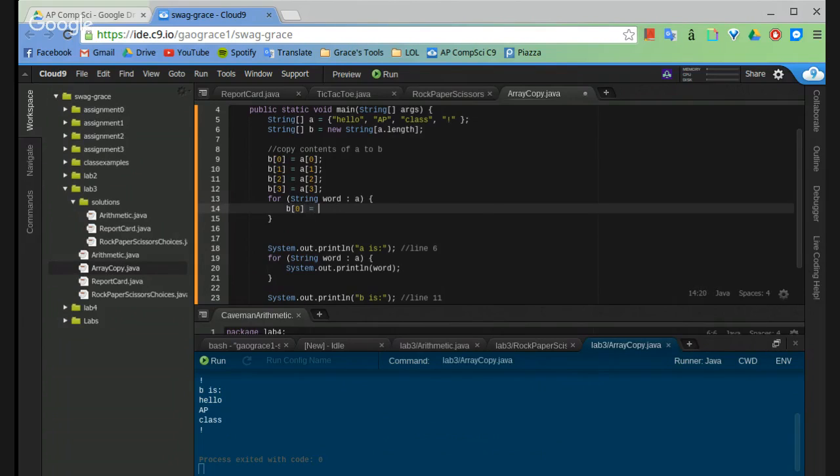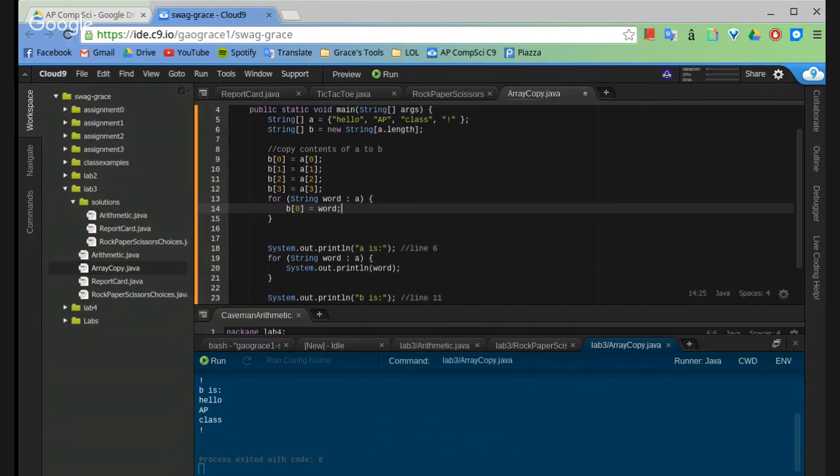The index is going to change. So we have a dilemma here. You guys see why this is a problem? So this is actually a better use for a while loop, where we actually keep track of the index.